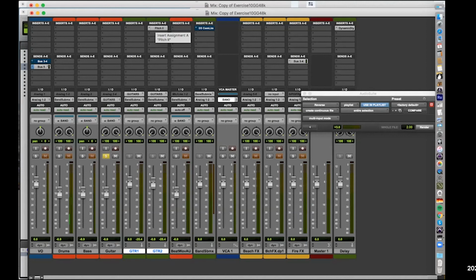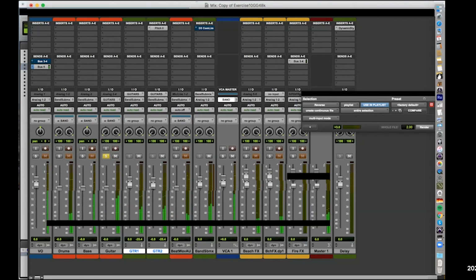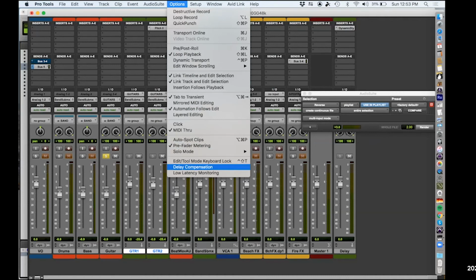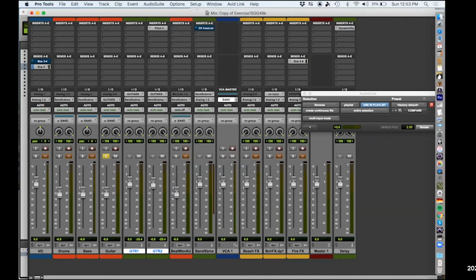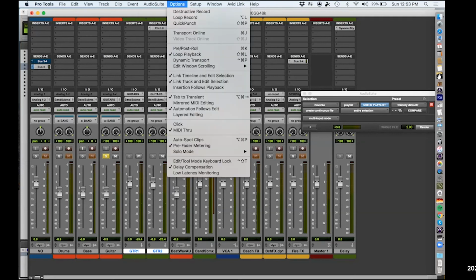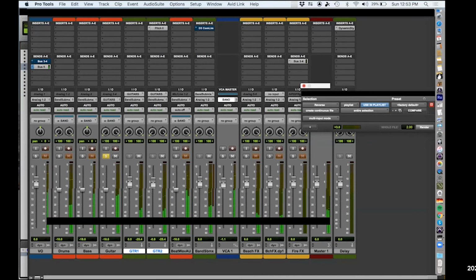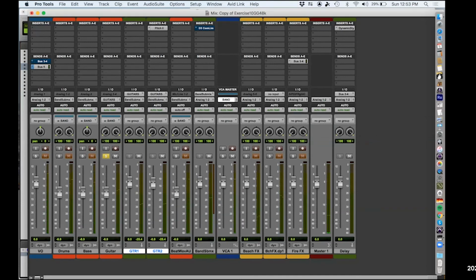Now, the only problem here is that we've got a little bit of a delay. If you listen carefully, that guitar that's in fourth speaks just a little bit late. So we have to go to options and enable what's called delay compensation. And that's because we're processing this audio through a plugin, and then we're also not processing it. So to even them out, we need to use this options delay compensation. Check it out. Oh yeah, that's much better. All right, so that's parallel processing for you.